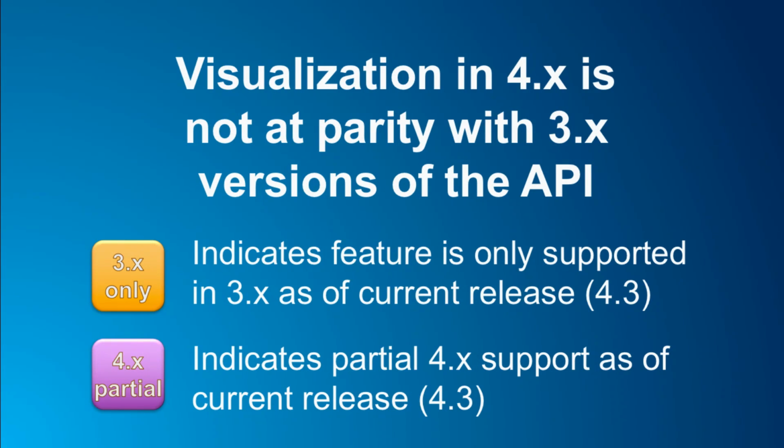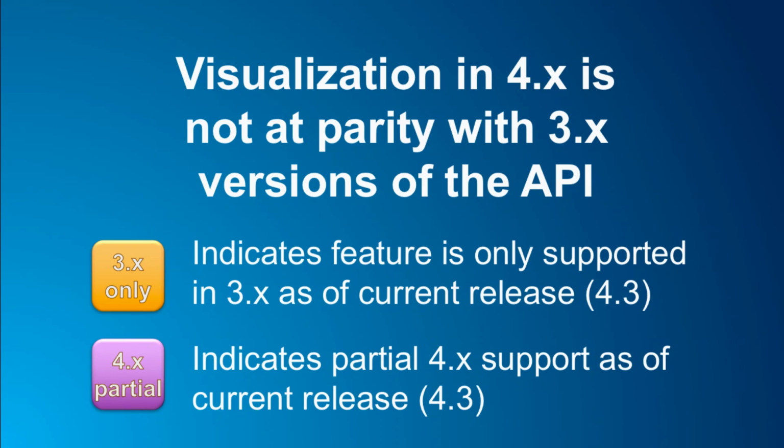Do you want to talk about this one? Yeah. So we just wanted to point out that the visualization capabilities between the 3x and the 4x APIs are not at parity with each other. As you probably already know, we have our 3.20 API out, which is all the functionality that we support in ArcGIS Online and elsewhere. And then we are currently spending most of our efforts developing 4x, but we don't have all of the functionality in there yet. And so that includes visualization on the 2D side.